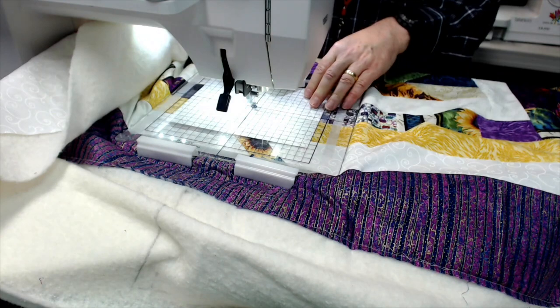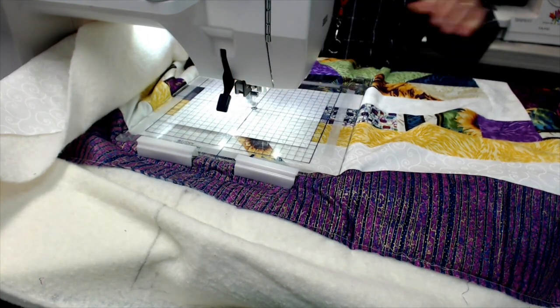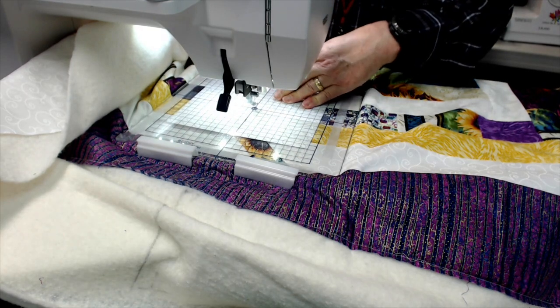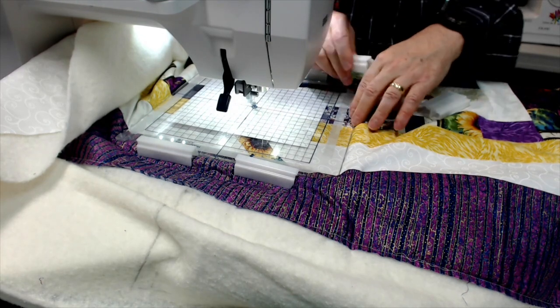I've found that when I'm putting the clamps back on, holding down the grid plate firmly keeps the quilt from shifting as you're doing this. Once you get a couple of these on, you're pretty much good.